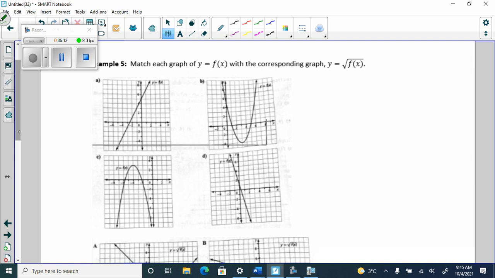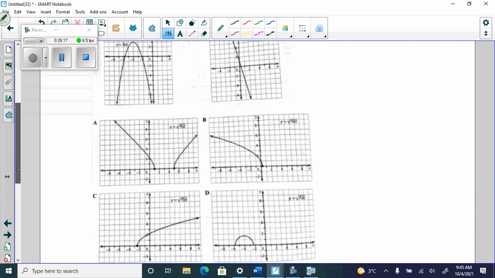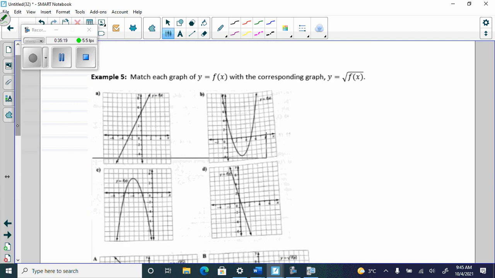So if we look at example 5, we're going to match these to the ones down here. What we have to do is we can use our knowledge and match them really quickly, or we can actually sketch the whole thing. So what I'm going to do is always go to where y equals 0 and y equals 1, and immediately put invariant points. So I can do that on all of these.